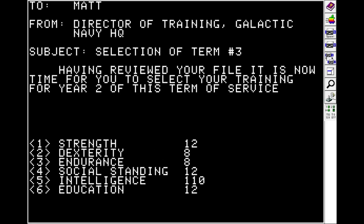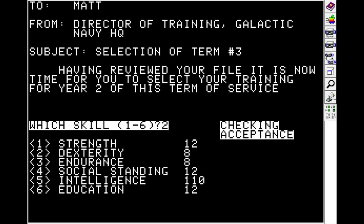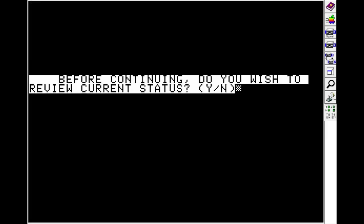It's one of the things that terrifies me about these old games, man. Sometimes you put in the wrong kind of input and it just breaks. And you lose everything. You have to reload the game. It can be pretty bad if it takes, you know, half an hour to load it off a tape or whatever.